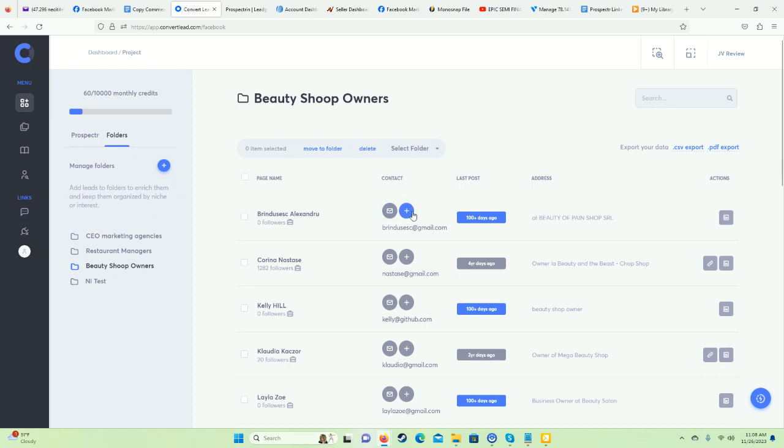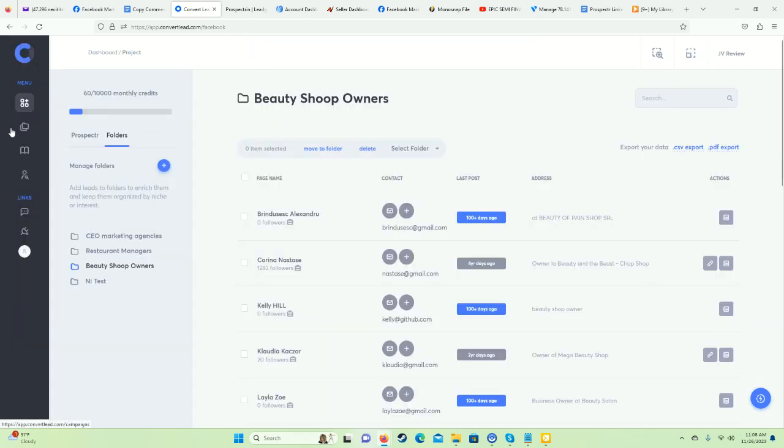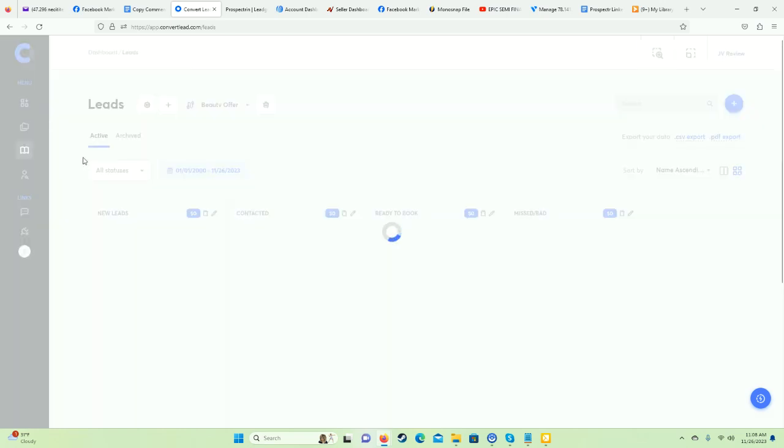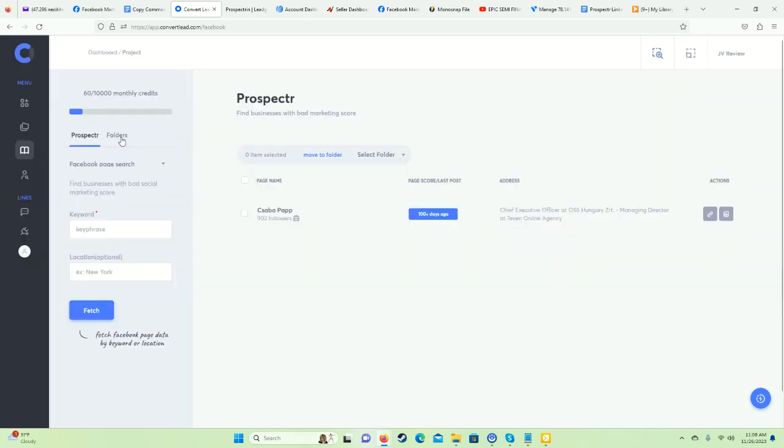Now the next thing you can do is add this lead to your CRM account. If you have the whole funnel, you will see the CRM is right here on the left, and once you click in here and add it to a pipeline and to a campaign, you will be able to see your leads in the leads page and be able to drag it through your stages into your pipelines, automate it, and do a lot of other things. So this is prospecting. This is Prospector LinkedIn edition.